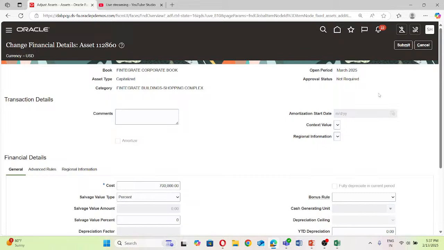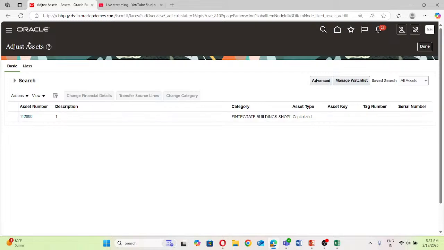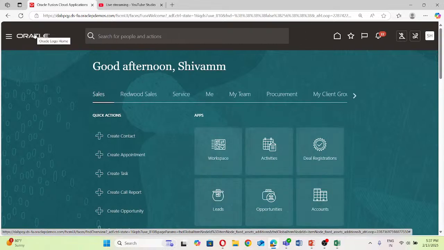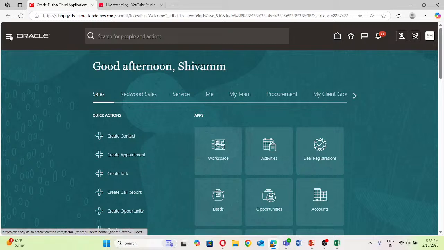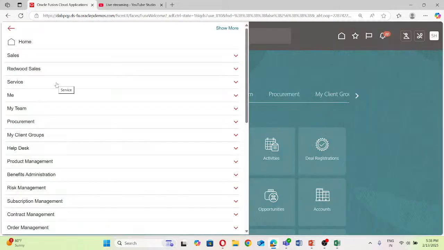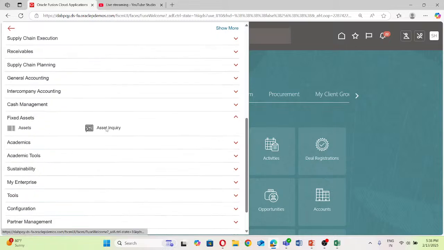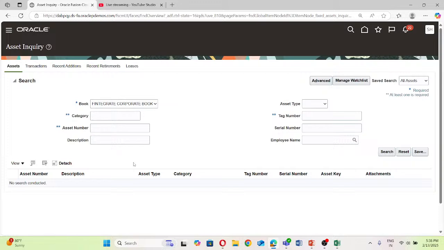So click on submit and refresh the page. Asset inquiry and go to the number.